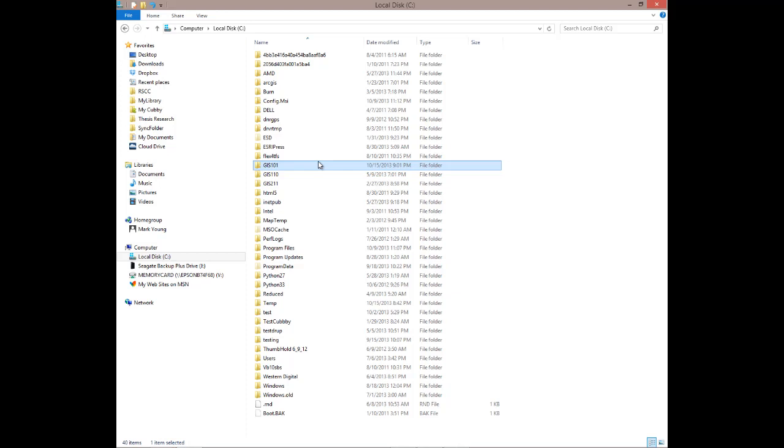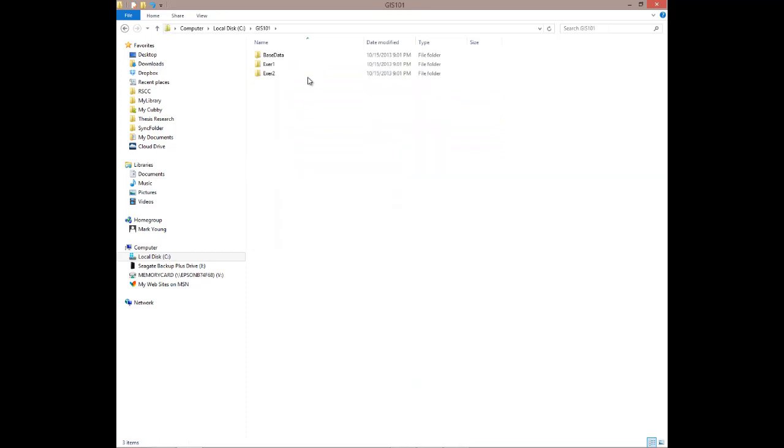So we're good there. So anyway, what I've done here, I've created a GIS 101 subfolder, and in there I've created a subfolder for exercise 2. And I also asked you in the exercise to create a base data folder. The reason I have you put it directly under your GIS 101 folder is so you can use it throughout the semester to store various files that you might download and want to reuse in other exercises. So that's why we've created it outside of the exercise 2, but still within the GIS 101.